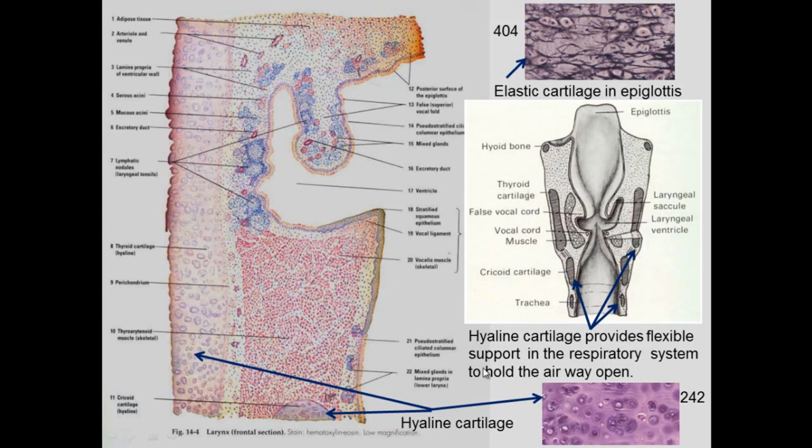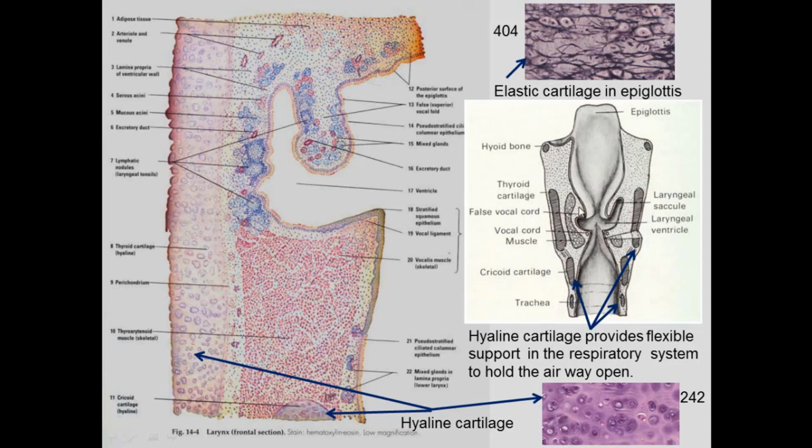But most of the respiratory system has hyaline cartilage, and the hyaline cartilage provides flexible support to the respiratory system. It holds the airway open, yet not rigidly open, and it can be adjusted somewhat flexible. So here you see hyaline cartilage here, hyaline cartilage here. This is the thyroid cartilage in through there, conchae cartilage in through here. There's the true vocal cords, the false vocal cords, and if you come down here, there's this epiglottis.